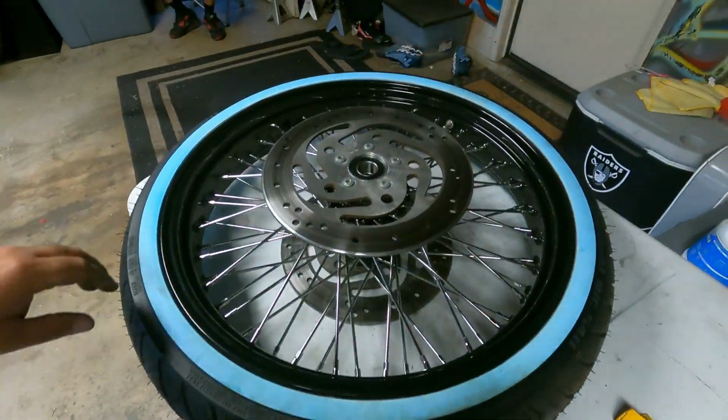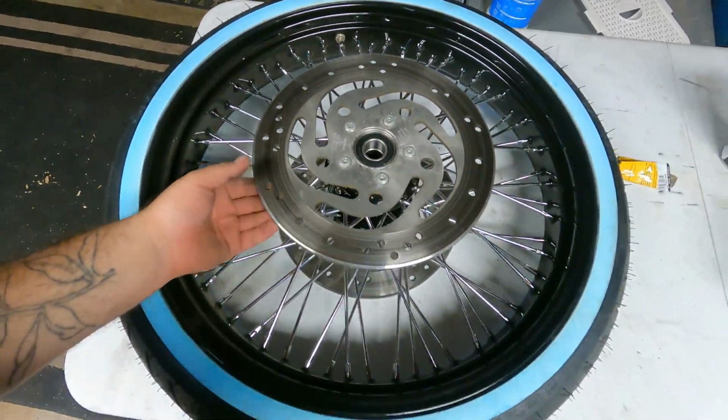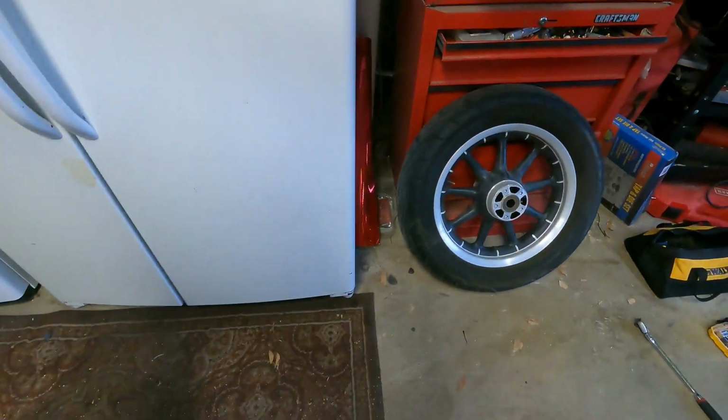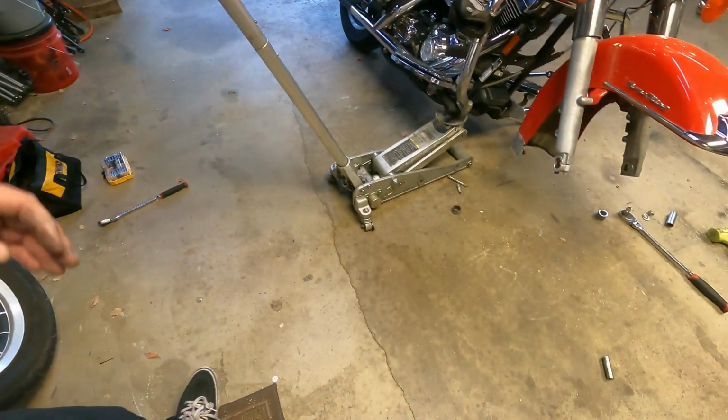Alright, and as you can see, I got the rotors back on. Definitely don't go with this wheel, but it is what it is for now. They're back on. The direction is right. Look how nice this looks compared to that. What is that? Jeez. So yeah, that's what it's looking like.